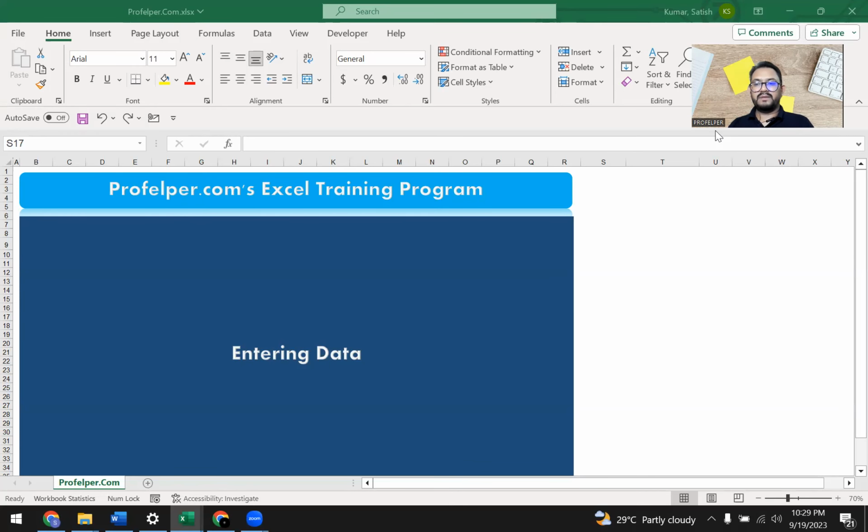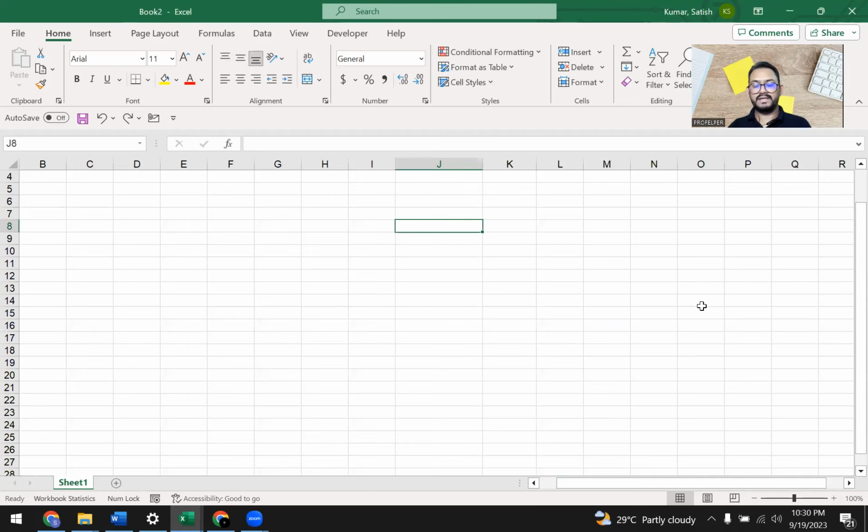Hello everyone, it is time now to start entering the data in an Excel workbook. So what we'll be doing, we'll be understanding the data entry process first. To enter data, we need a new workbook, or we can just enter the data in an existing file. So we are creating a new workbook. To create a new workbook, you just need to press the Control N button from the keyboard. A new workbook is created.